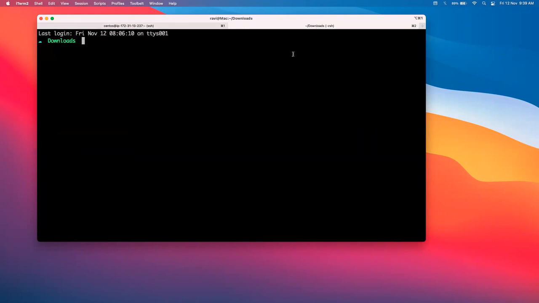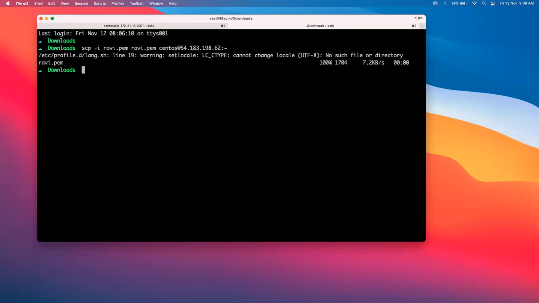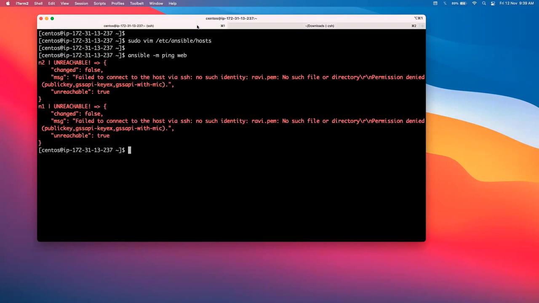And we are pretty sure that we will copy the key there. Right. Now I need to give the proper key location also. I know the key will be there in my home directory. Right.